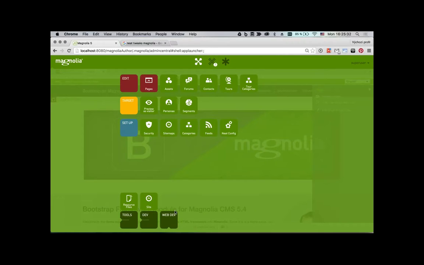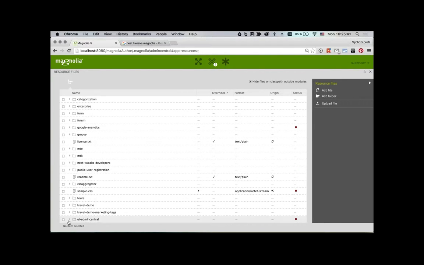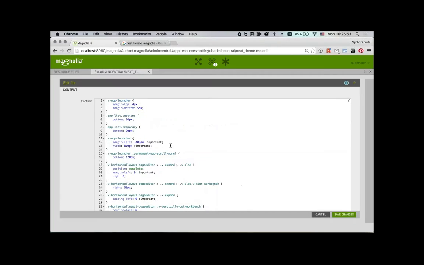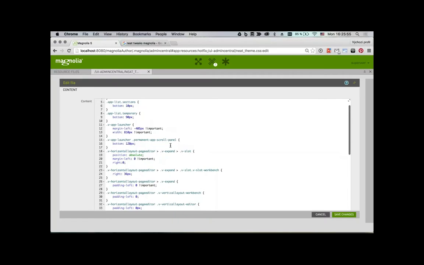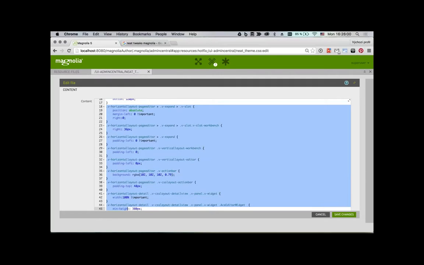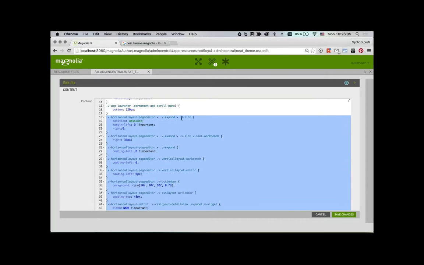And well, as a front-end developer working on the live instance, I usually want to be able to just reload the editor and change or edit it anytime. So now in the resources app, in the new 5.4 or on the old 5.3, you will have a folder UI admin central where the neat theme CSS is and where all these styles are. There are a little bit more styles at the end, but the ones for the right panels are from here to, I guess, here. Yeah, so it's about 26, 28 lines.